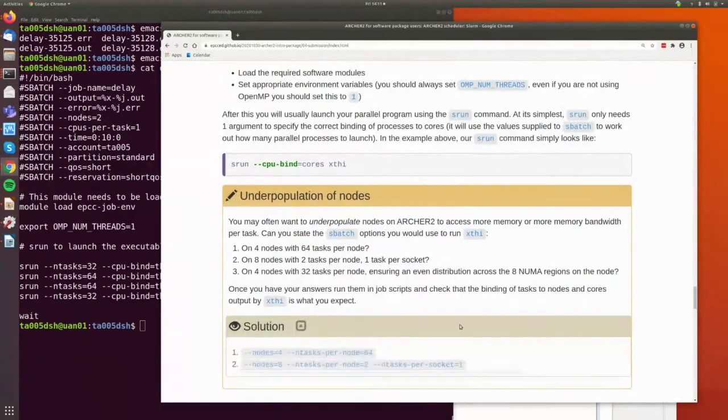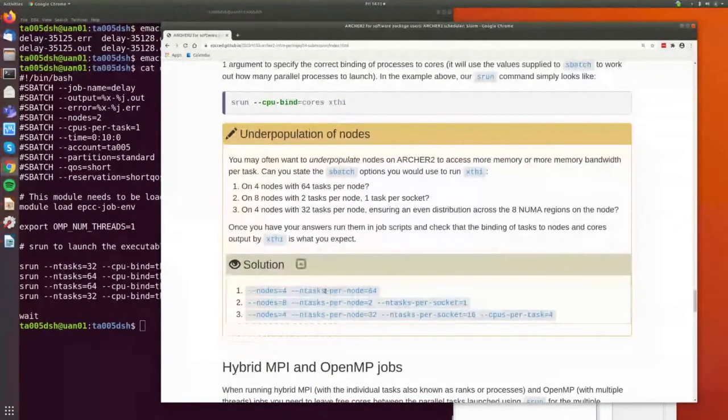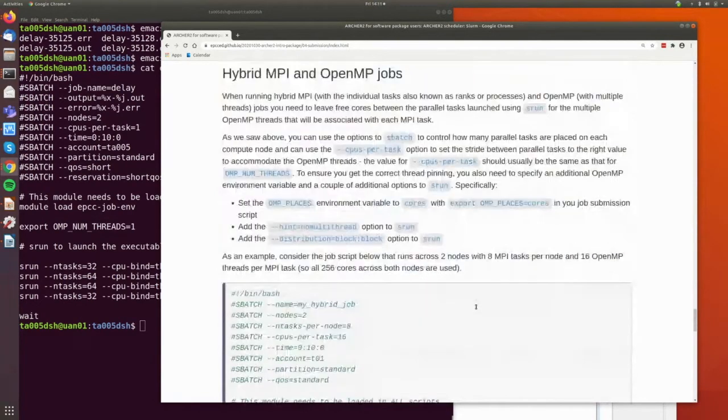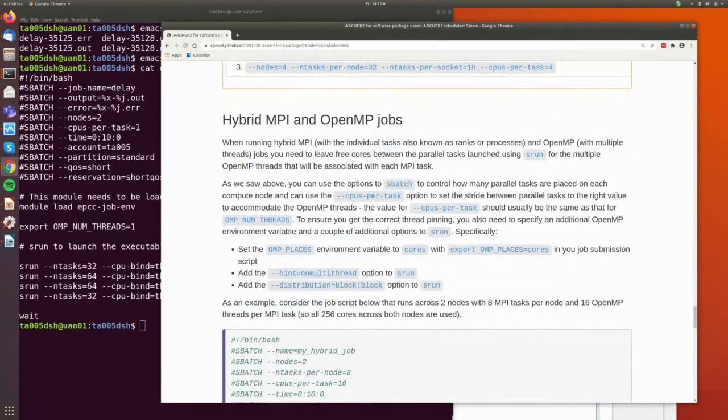These kind of things here, if you want to specify tasks per node 64, you can specify lots of things. Hybrid MPI and OpenMP gets very, very complicated. It always is. So I wanted to just basically ask. A lot of modern applications allow you to specify hybrid.